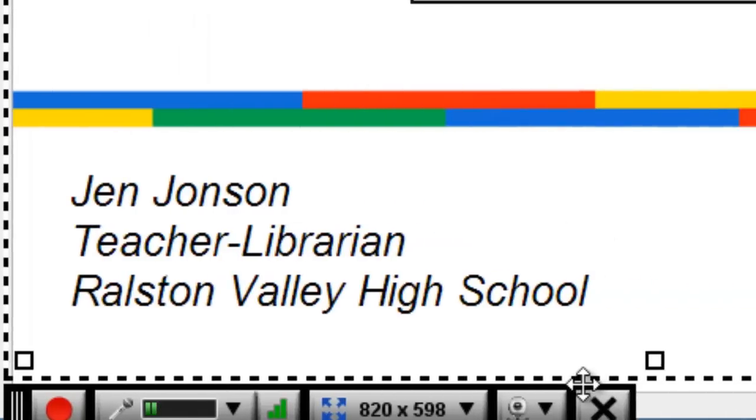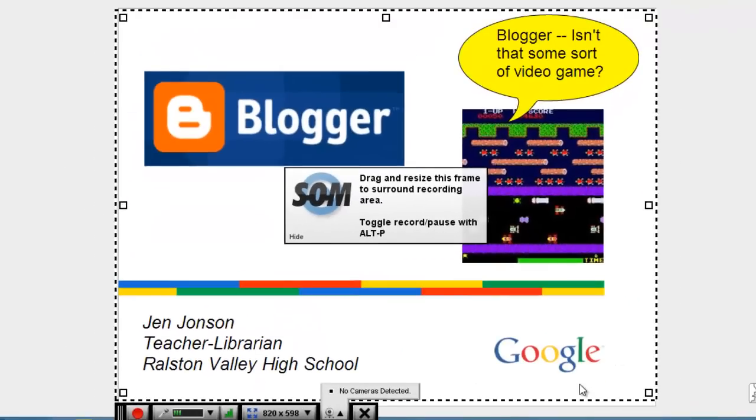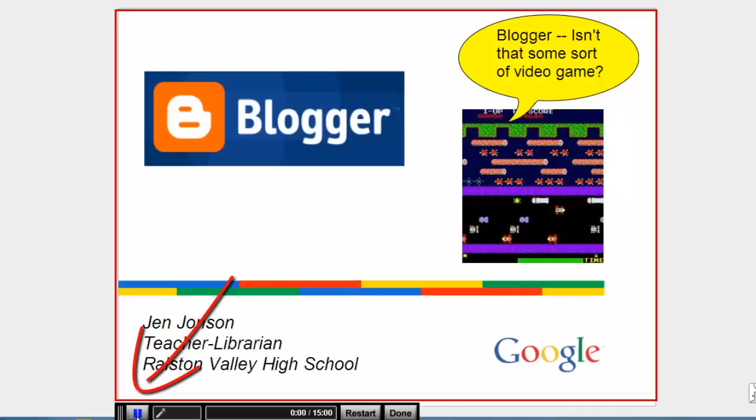If I have a webcam and want my picture to also display during the screencast so my students can see my face, I use this webcam tool. If a camera were detected, I would turn it on here, and then a small little square will appear in the lower right typically that'll have my face as I'm speaking, and then the content over here. Alright, once you have it all set up, simply click this record button.